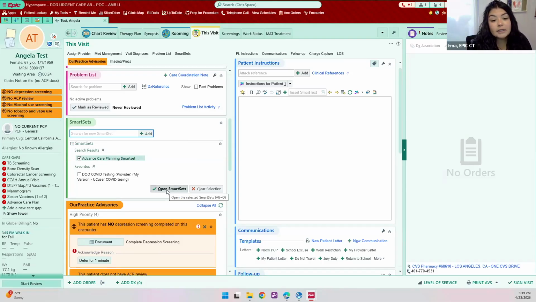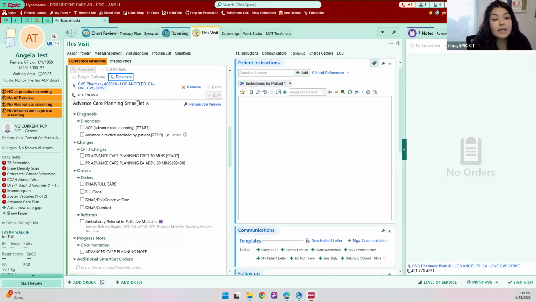You will go ahead and then click on open the smart set. And this smart set will nicely guide you with some suggested diagnoses. And if, say, the patient does not want to discuss and they decline, that diagnosis is there too. And any action that you take here will address this care gap. You have some codes here that you can drop if you discuss advanced care planning with the patient for the first 30 minutes.